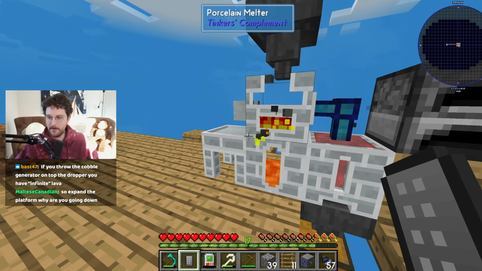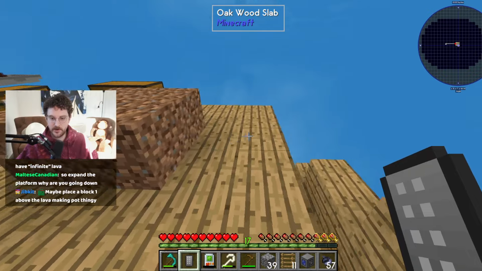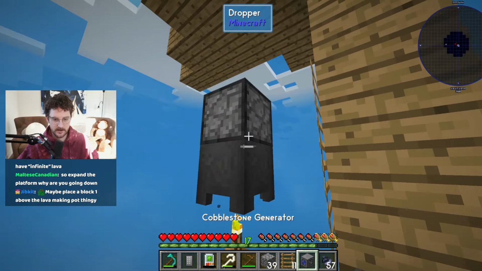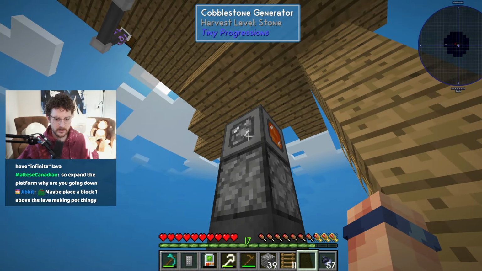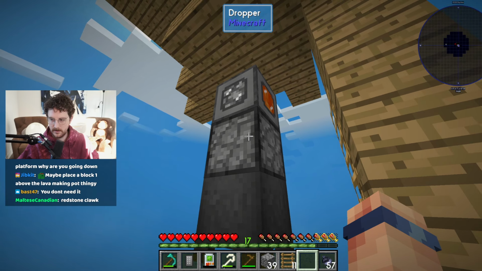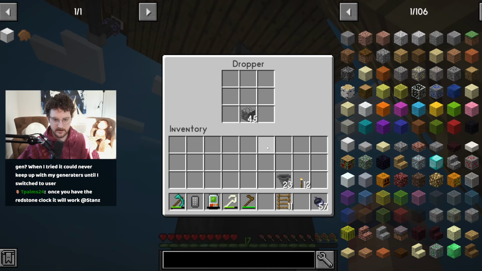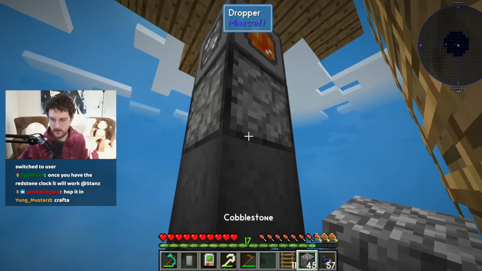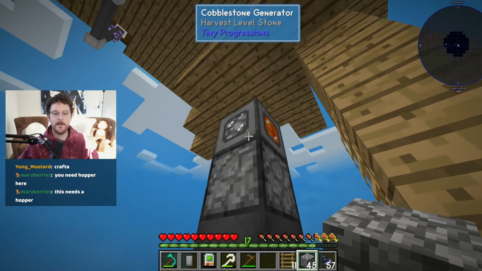If you throw the cobble generator on top of the dropper, you have infinite lava. No, no, because the thing is, on top, if you throw the cobble generator on top of the dropper, yeah, but I thought the whole thing was I don't have a redstone clock. Because, yeah, we were going to put this. Do we need to have, like, double dropper action, or does this just work? See, I can't turn it on. How do I do the thing? Also, can I just fill this? No. Need a hopper. You need a hopper on top of this. That makes sense. Yeah.